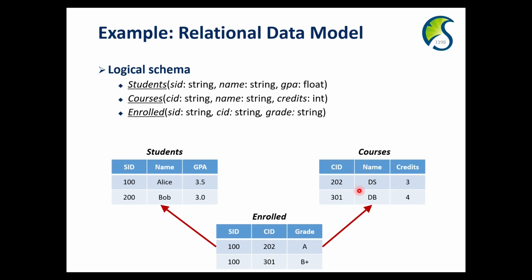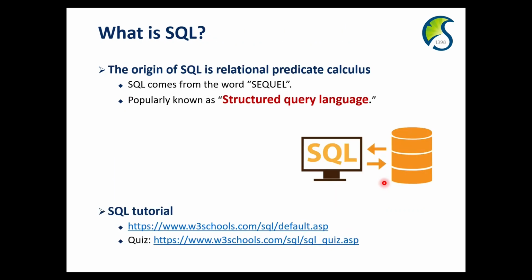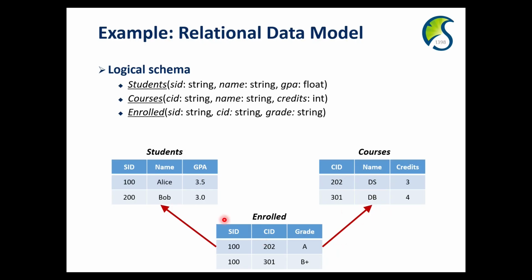And based on these references, we can combine multiple tables if we need. So next time, let me explain how we combine two or more tables, more relations. Okay, you just understand the concept. It's okay to understand what the relational model is, and how we represent the relationships between multiple tables, multiple relations.